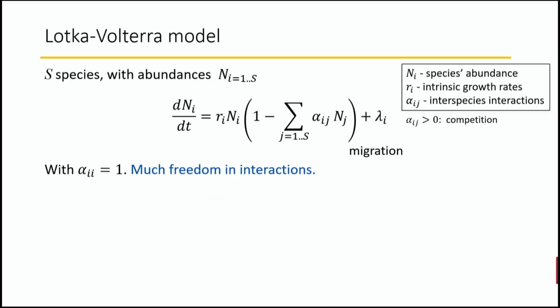If you think of other fields, say mechanics, you know the rules of the game, and you're supposed to get some answer. That's your problem. Here are the rules of the game. Here's what I'm looking for. Here, you don't even know what the numbers are, what the parameters are. There's so much freedom in the interactions here.